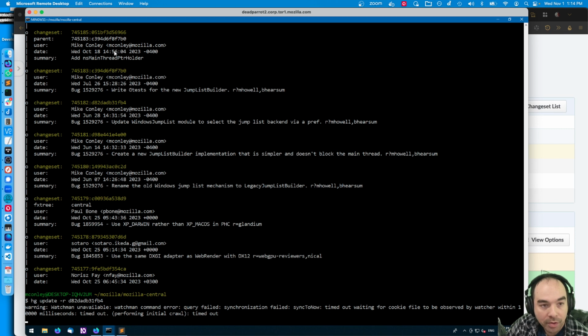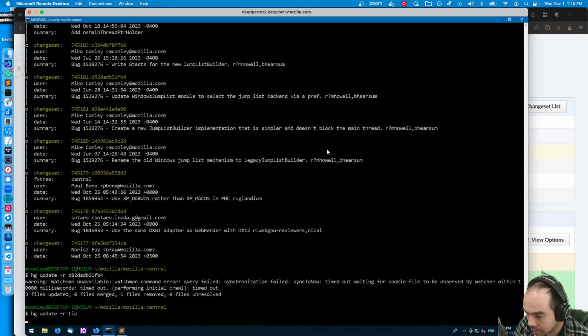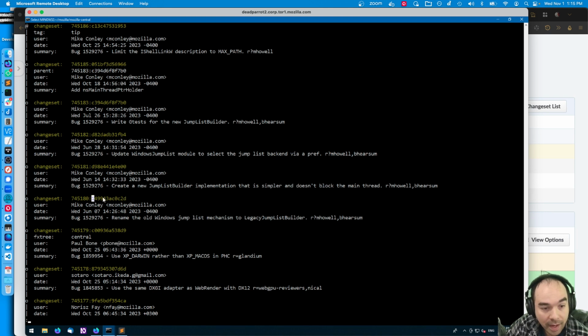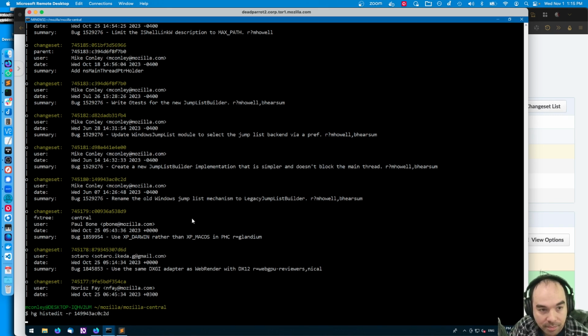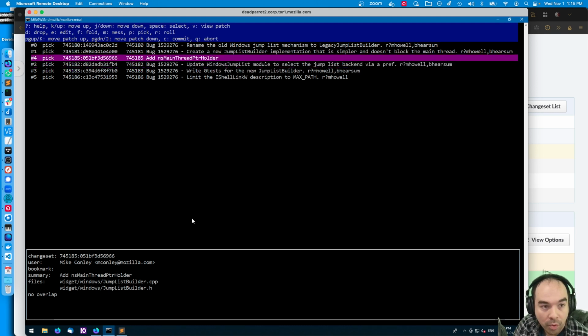I'm actually realizing I might want to do some merging. I want to merge this into this. So hang on. Let me clean this up a little bit first. And then I'll also inform Molly that I switched over to using main thread pointer holder in case she wants to review that again, but it should be fine. Okay, so let's do hg histedit. This will allow us to merge some commits. I'm going to move this one up. And we're going to roll that one into the one above it. And then, yeah, I think that's all I wanted to do there.